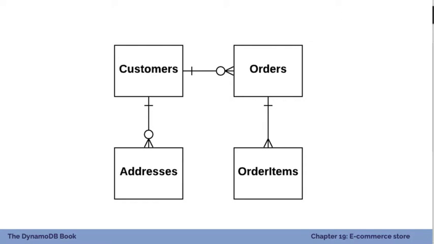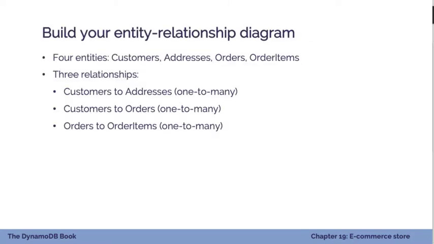Also across the top, a customer can make multiple orders. So you see that order entity in the top right. That order is going to belong to a specific customer, but a customer can make many orders over time. Then finally, going down that right-hand side, an order is going to be made up of multiple order items because I can buy different books or whatever it is my store sells in one order. So an order item is going to belong to a specific order, but an order can have multiple order items.